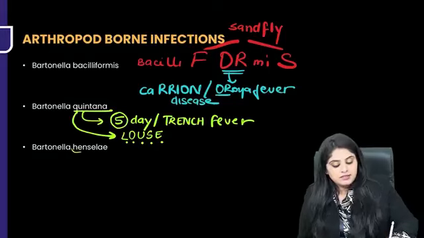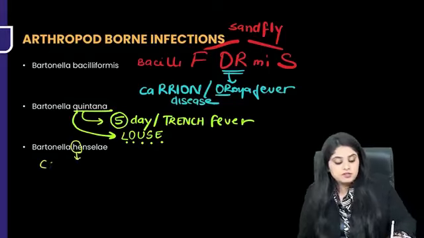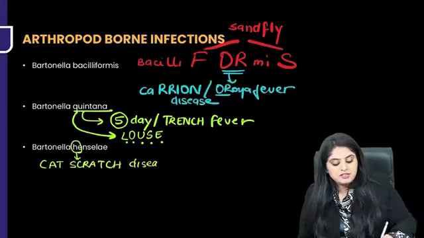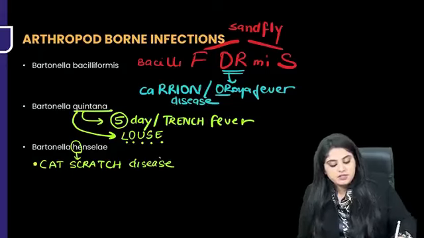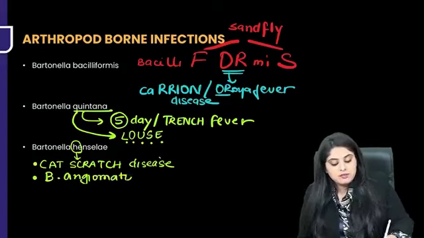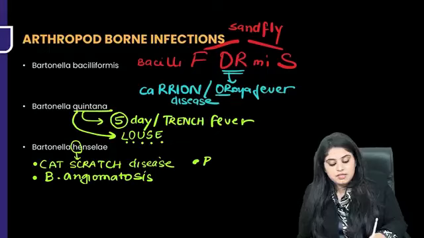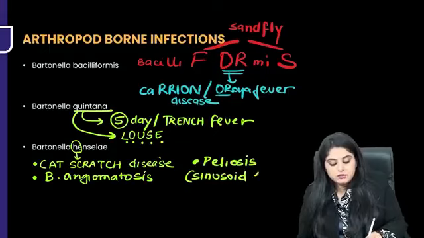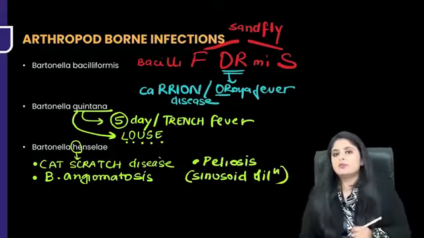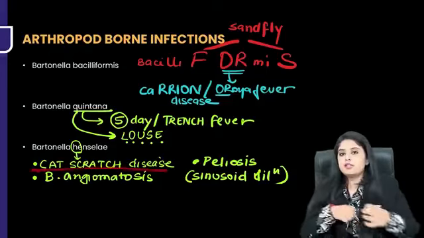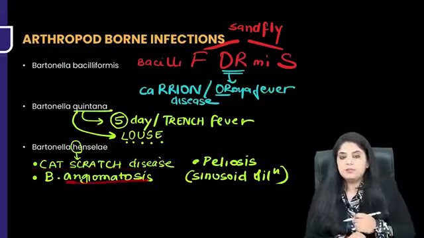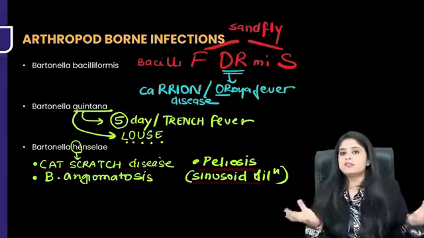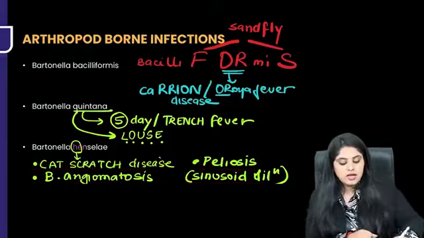Coming to Bartonella henselae, where everything is going to be related to hemorrhage. Firstly, if a cat scratches you, of course, there's going to be hemorrhage. So this causes what? It causes cat scratch disease. Next, it is going to cause everything to do with hemorrhage, ma'am. So it is going to cause bacillary angiomatosis, lots of blood vessels. In the liver and the spleen, it causes peliosis. Peliosis is nothing but sinusoidal dilation. The sinusoids are getting dilated. So the blood vessel is only getting dilated. Ultimately, if a cat scratches, there will be bleeding. If there is angiomatosis, you remember bleeding. Peliosis is also blood vessels getting dilated. So all hemorrhage things are Bartonella henselae.